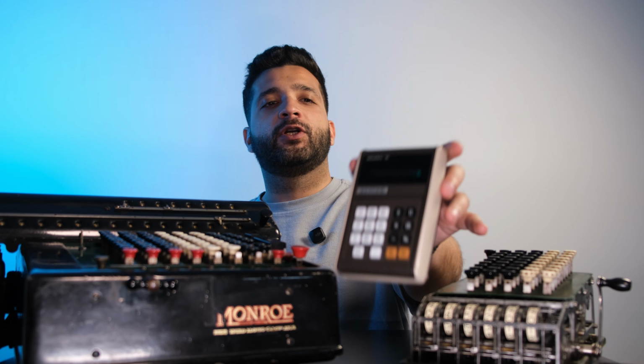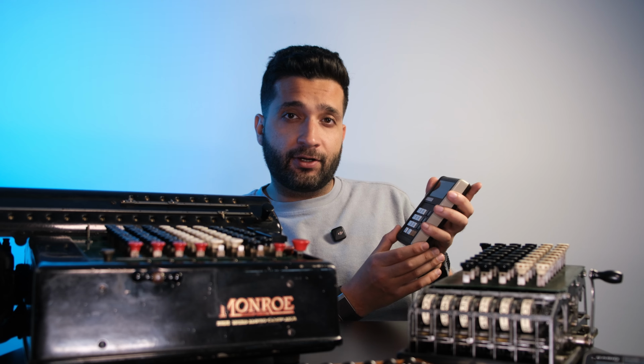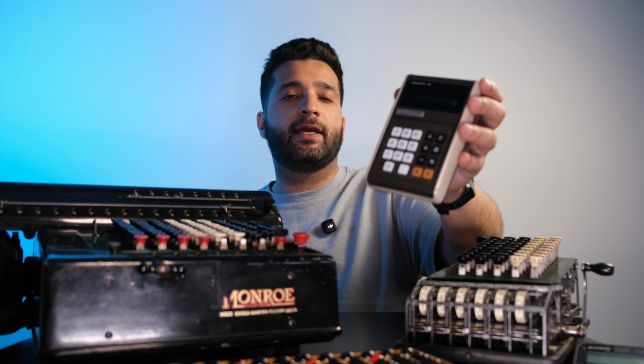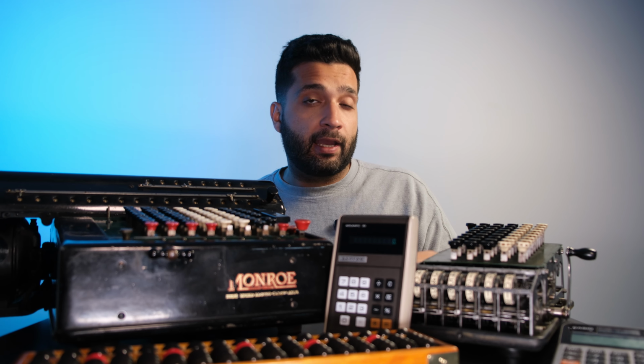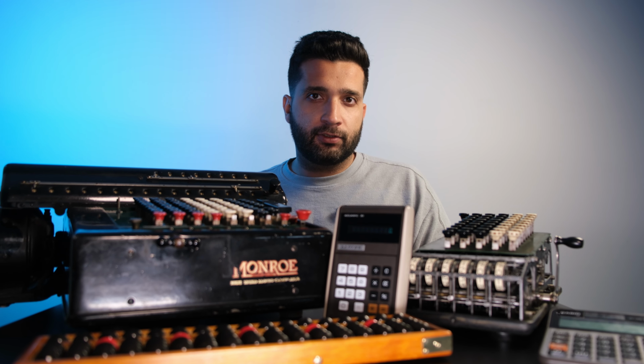Each one a revolution in its time, a testament to our quest to quantify, to understand, and to build the world around us. And with the electronic calculator, we reached sort of a perfection. It became sleek, powerful, affordable, so much so that the calculator as a distinct physical entity arguably completed its evolutionary arc. What we're seeing today with the rise of AI isn't just a better calculator. It's the dawn of truly smart tools where calculation is an intrinsic, almost unconscious function of the system. The calculators of today don't just help us compute answers, they help us formulate questions and navigate complexities far beyond the scope of their predecessors.